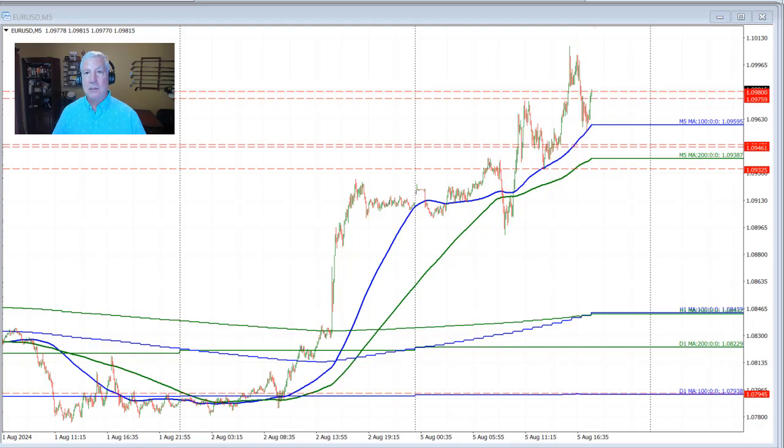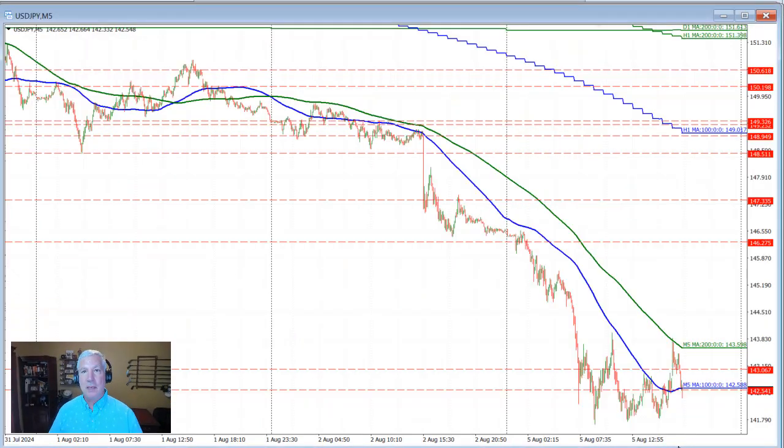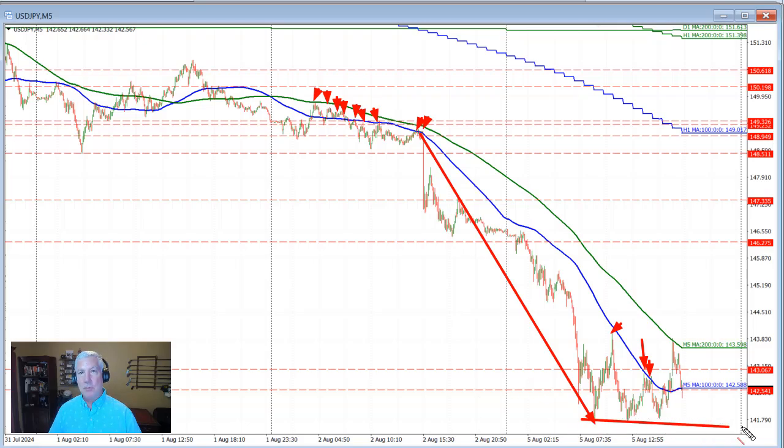Now let's transition to the 5-minute chart of the dollar versus yen. And this currency pair has been trending more to the downside. In fact, trading here today, our corrective moves to the upside did find resistance against the 100 bar moving average, unlike the euro versus US dollar, which, remember, in the early Asian session moved back below the 100 and 200 bar moving averages. Going back in time, I outlined how both the 100 and 200 had found resistance, sellers up through here, and that started this rotation all the way to the downside. I also talked about how the low prices right here were holding at a support level.